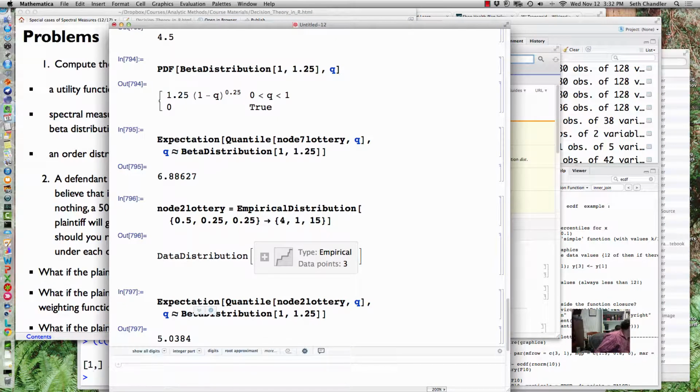And that is 5.038. And so, if I'm sitting at node 1, where do I want to go? Node 2 or node 3? Barely node 2. Barely node 2. Okay. And if I change this number 1.25 to 1.28, we would be pushed over the line. And so, that's decision theory, and that's as hard as it gets in this class for decision theory, where you basically have the potential for a compound lottery. And what you have to do when you have a compound lottery, when you have two nature nodes that have been rendered next to each other, is flatten it into a single lottery with more branches.